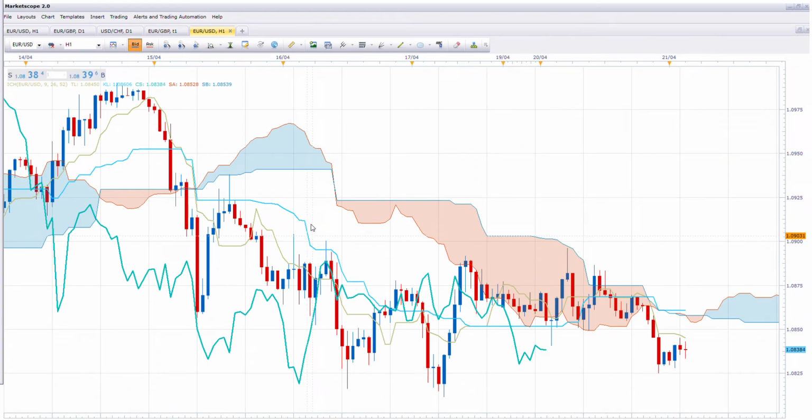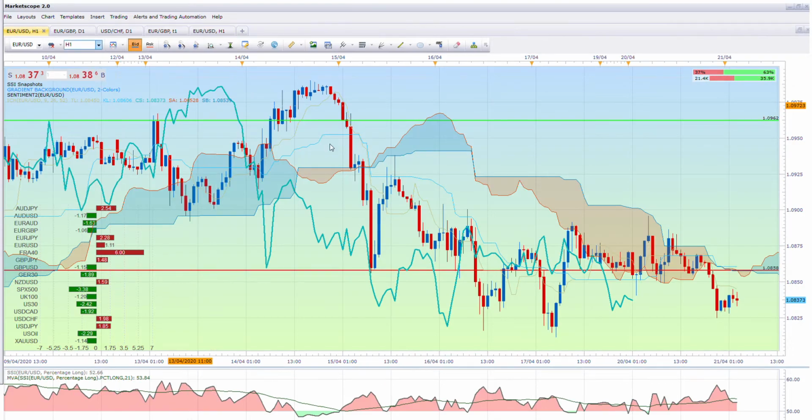You could perhaps add an oscillator to this, perhaps some volume, like the OBV, the on-balance volume, that could be useful just for extra confluence. But we've got some potential resistance coming up ahead if we don't break this thin cloud cover. If we don't break that, then we're going to have some heavy resistance ahead. And that's it, just a quick 5-minute video really. I wanted to show you the average long price and average short price.